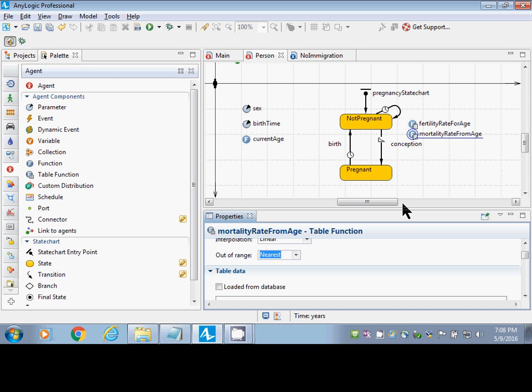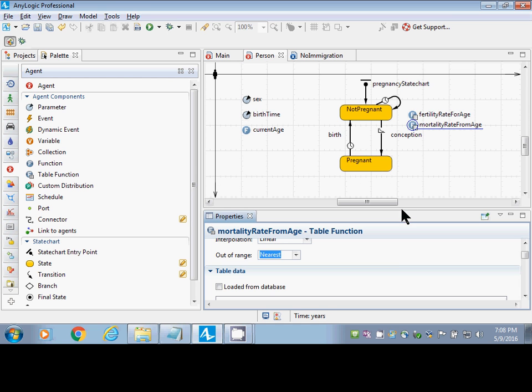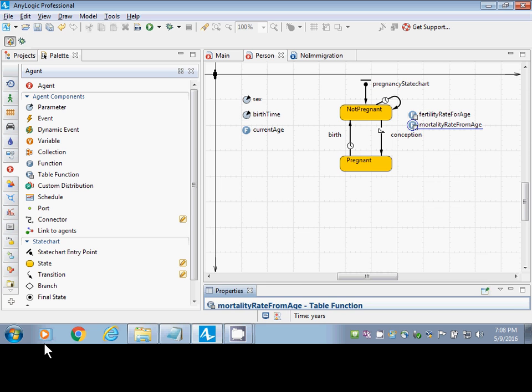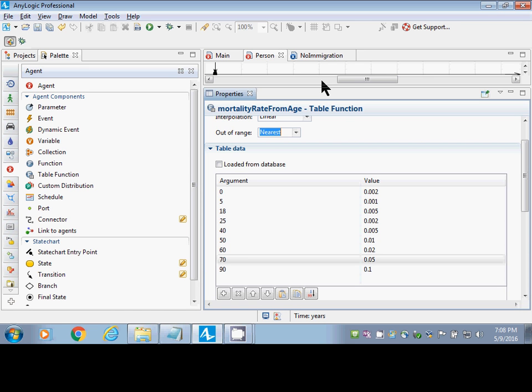Again, the numbers aren't that important. Okay, I'll read it out. 0, 0.002. 5, 0.001. 18, 0.005. 25, 0.002. 40, 0.005. 50, 0.01. 60, 0.02.